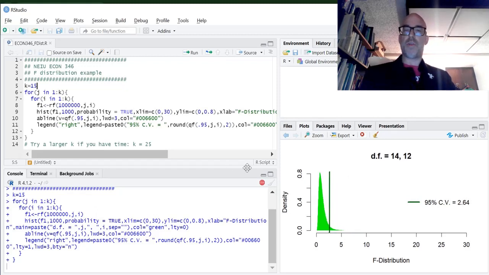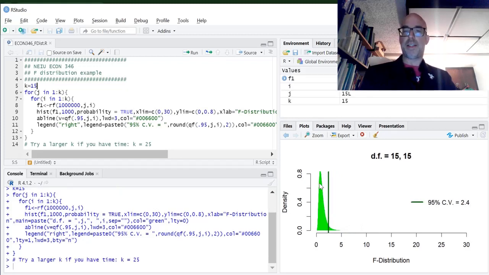You can go as high as you want, but we're actually seeing this hump as the degrees of freedom change. And as the degrees of freedom become similar, that hump becomes more centered here, right? I've got a lot of dead space here. You can see it's much less skewed. All right, but that's a loop just showing the F distribution, and the animation shows how it changes based on those degrees of freedom.